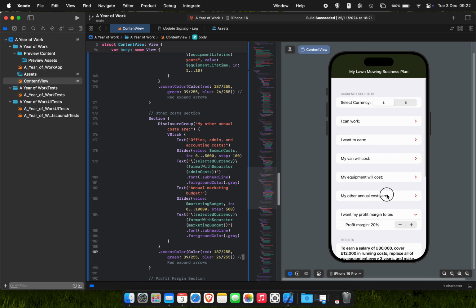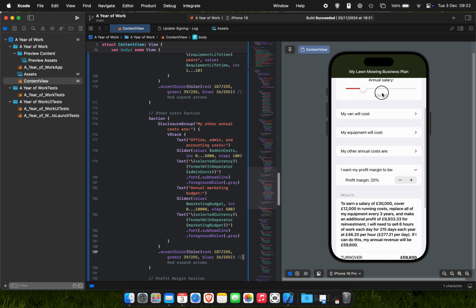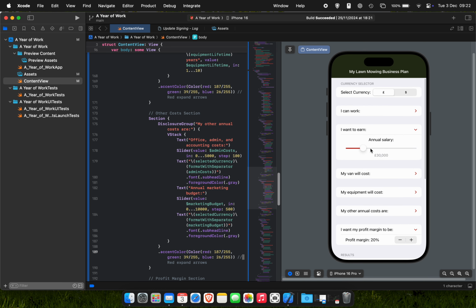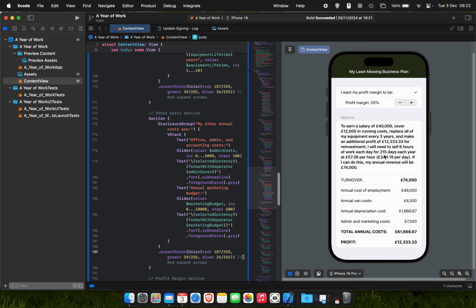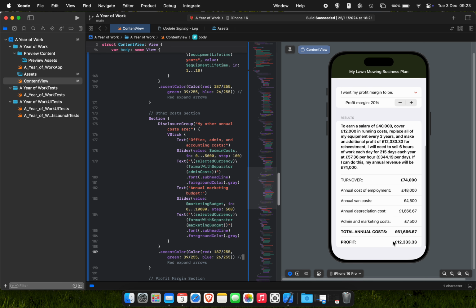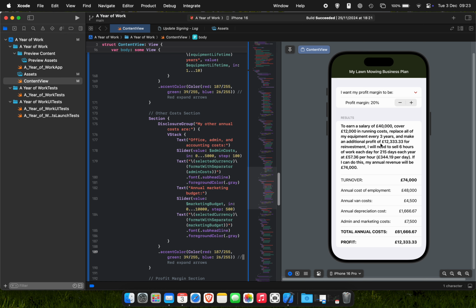Equally, if you then wanted to earn the difference between 30 and 40,000, at 30,000 you've got to sell at 277 a day. But if you want to earn 40,000, 344. So is that possible? Is that doable within your marketplace? I don't know. That's up to you to decide. But here's the app with all the variables in it, and it will spit out some numbers that will help you get an idea as to how much you need to work to make the business work.